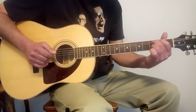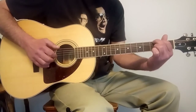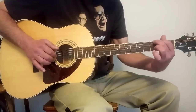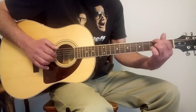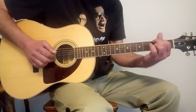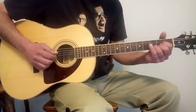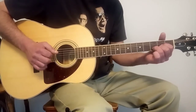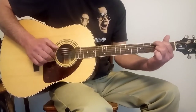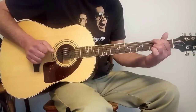So then we just go to a G. I don't play the whole G because I don't play this bottom string. If you want to keep your finger there and not play it, or if you want to play it, feel free. But I just play this part of the G up here. And I wouldn't call it a strum, but you want to get more sound than the other finger picking notes, because it's kind of similar to the intro. And just more sound, however you get it. I just snap my fingers up and just try and snap them down.